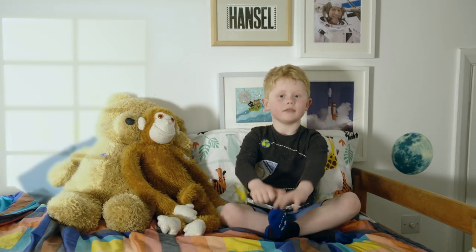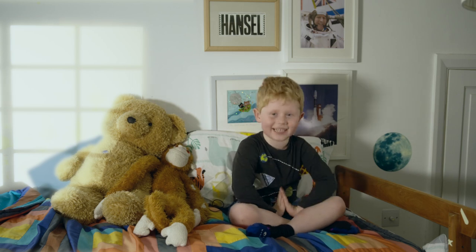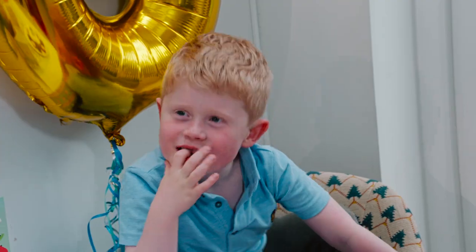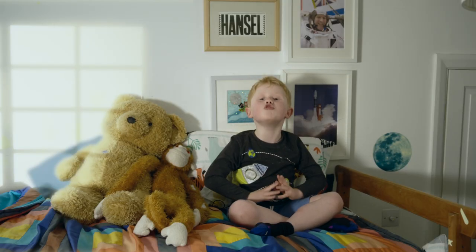When I was eating my cake, Mummy was crying, but it was happy tears because I was born 6 years ago. And did you know, you don't just grow in your mum's tummy, but the womb.